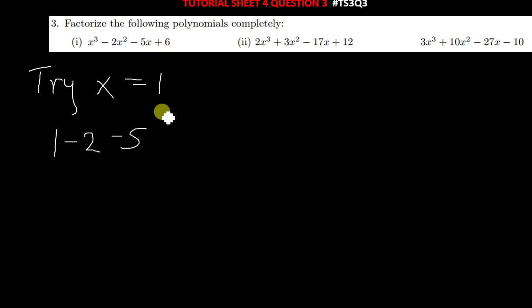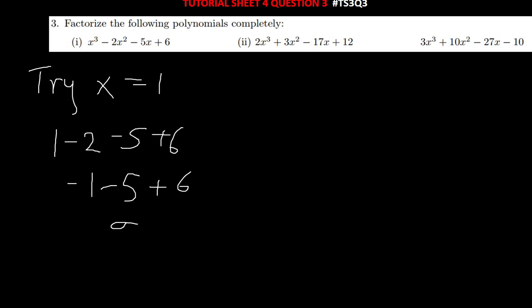So you move on. We try x is equal to 1. Put 1 there where there is x cubed, you get 1. Put 1 where there is x squared, you get 2 there. Put 1 where there is x there, you get -5. And then you write your 6 there. So when you add this time, you get 1 minus 2 minus 5, plus 6. So when you add this, you get a 0.